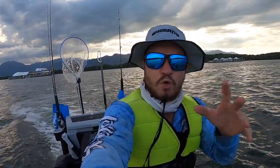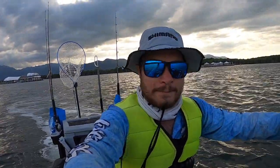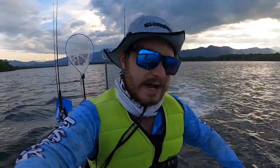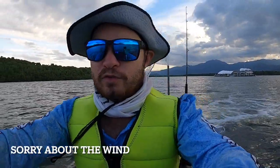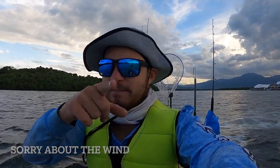My favorite part about the trolling mode, slow mode, so far has been when you're in the 6 knot no wash zones. You can just crank that bad boy up all the way to 9, which will set you at exactly 6 knots, you won't go over, and then you can just steer it on in and pack all your rods while you're going along, and you don't have to worry about holding the throttle.